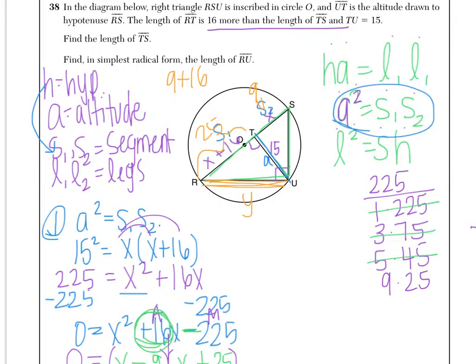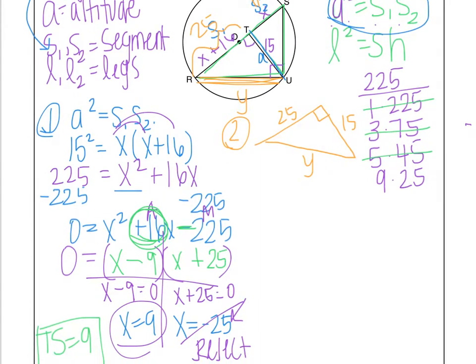Now we have this right triangle occurring here that might be helpful to help us find Y. Right triangle, this length is 15, this length we just found is 25. When you have a right triangle and you're missing one side, you can plug into the Pythagorean theorem, where the longest side opposite the right angle is your hypotenuse, going in for C. The other two sides go in for A and B. So now we have 25 squared plus 15 squared equals Y squared.